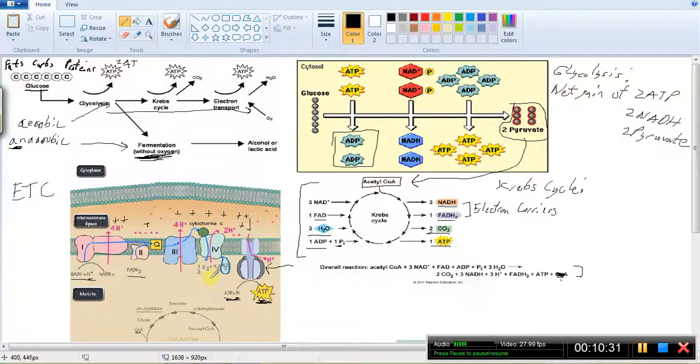And then notice here, this is also where in the electron transport chain we use oxygen. So we need oxygen to keep the electron transport chain going. You can see the extra electrons coming out here, and oxygen will take those extra electrons and make water. So electrons, and then we get water.